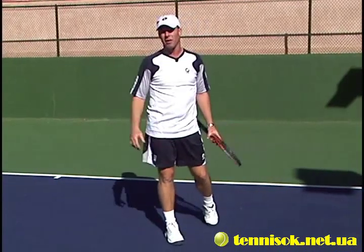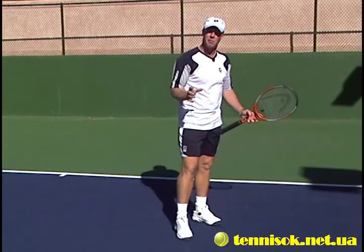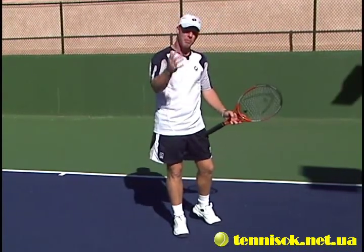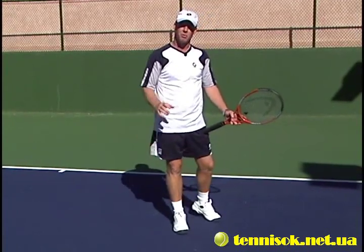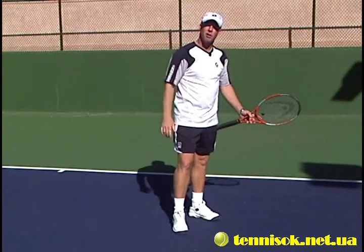You saw it on the forehand side. The exact same thing applies to the backhand side. Whether you hit a one or two-handed backhand, it really doesn't matter. And remember, in my other DVDs, my backhand DVD, I go step by step in building a one and a two-handed backhand. If you need to know which one is best for you, go to that DVD and it can really tell you which one would work better for you. But in this particular one, I'm just talking about the faults and fixes.